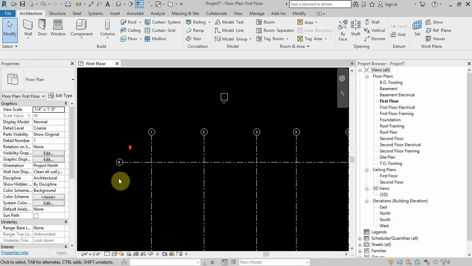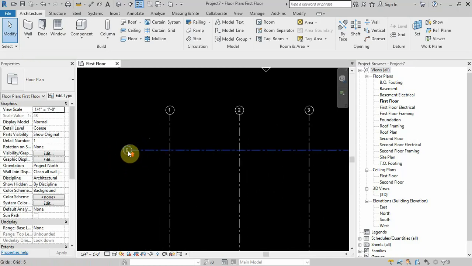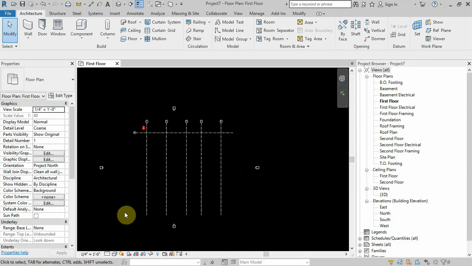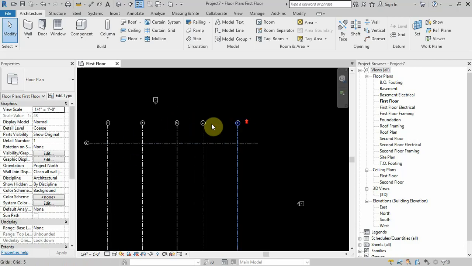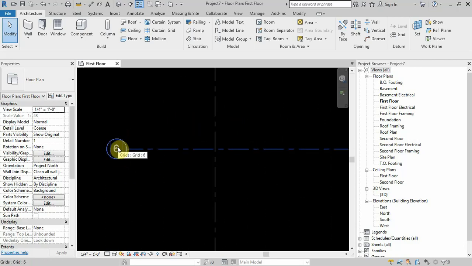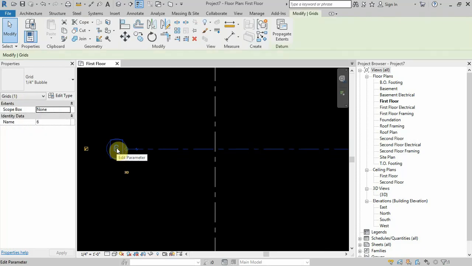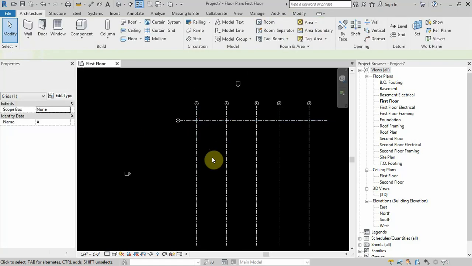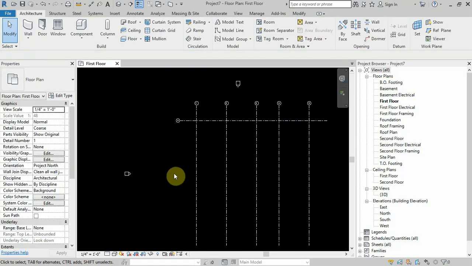I want to change from numbers to an alphabet series. But here it will be shown as 6. Just double click the first one and change it to A. Now Revit will automatically choose the next letters B, C, D, E, F.